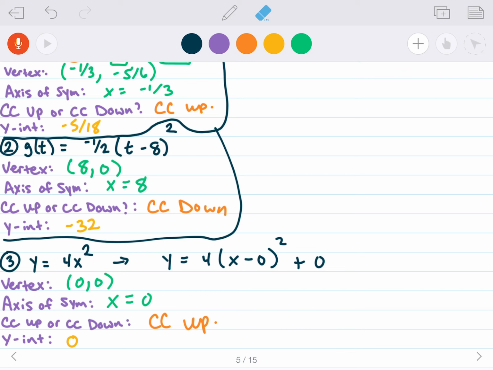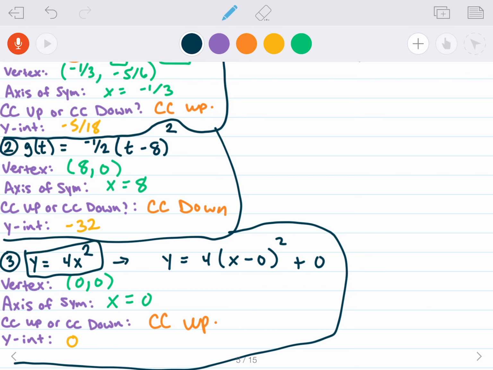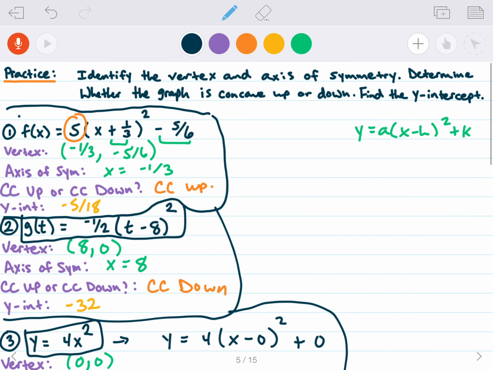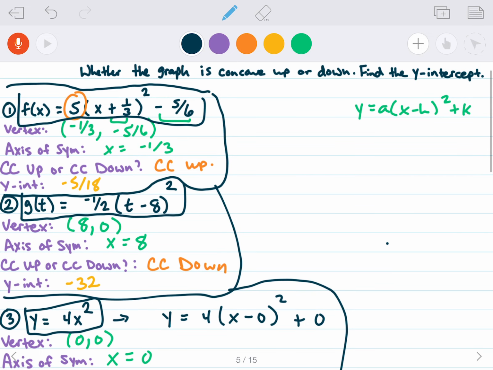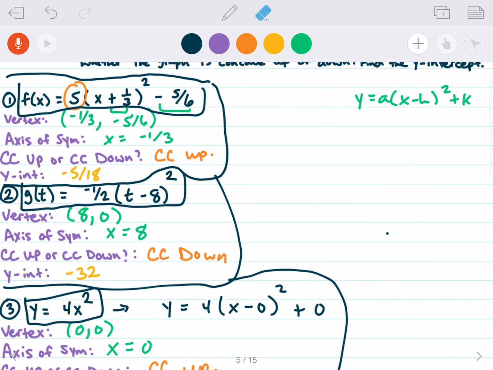What I also want you guys to do, I'm not going to do it in this video, but you should put each of these in the Desmos graphing calculator. Just Google Desmos graphing calculator. Put in all of these equations. Of course, with the t's, you want to make sure that you put x in there for Desmos, but see if it matches up with what we have here. You should verify that way when you're learning these things.